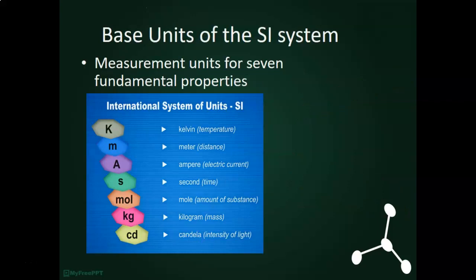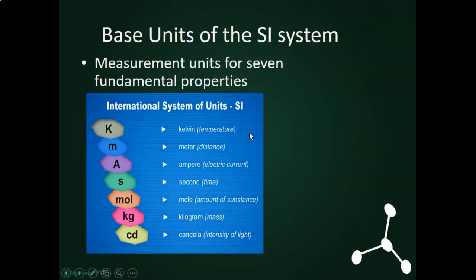We in science use the International System of Units for all of our measurements, and it's basically a universal way that every scientist around the globe can measure things, so we're all on the same page. Most countries use metric units or measurements. We use English units. The SI system is a way to basically make a universal measuring system that scientists can use. So these are the basic fundamental units for all of the different types of measurements that we would take.